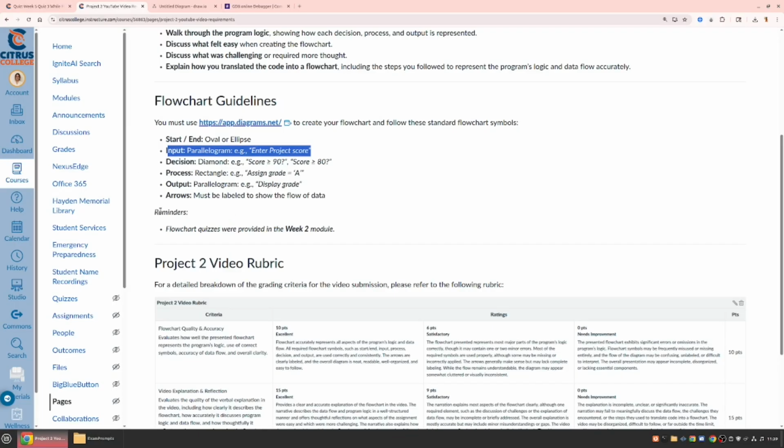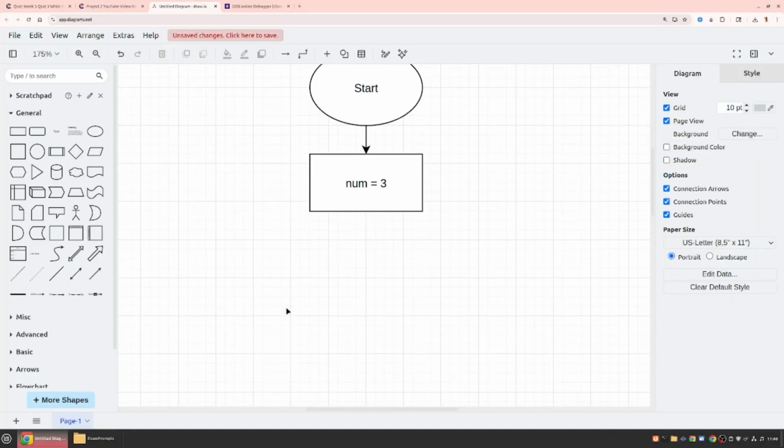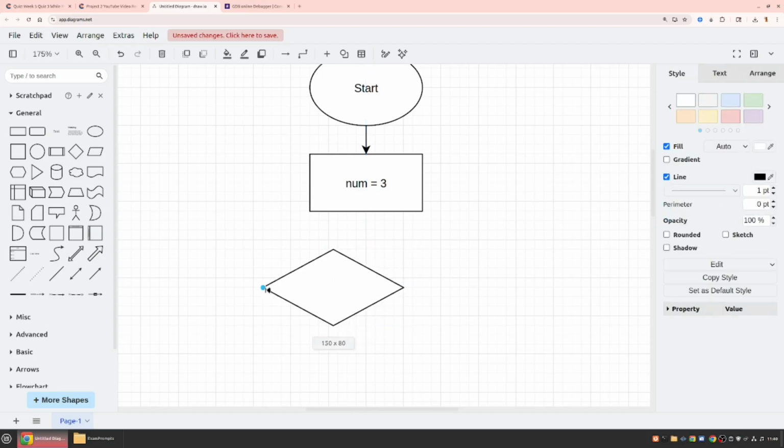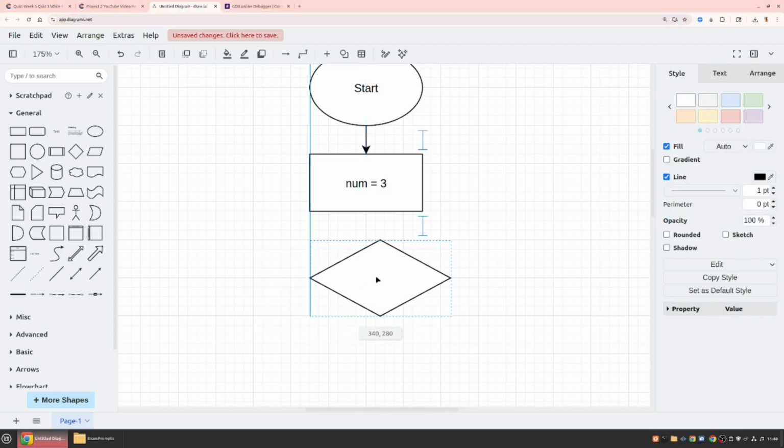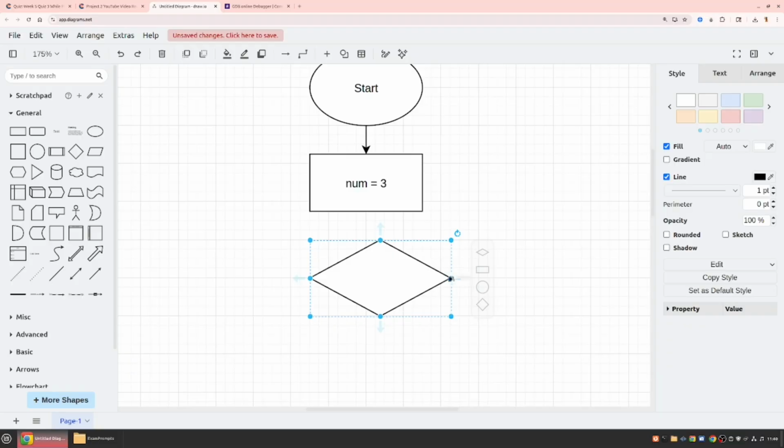I go back to my project requirements, and decisions are represented with diamonds. So I need to get a diamond in here, put it right here. I'm going to elongate it a little bit. I would like it to fit the size of the other elements, just because I like it to look nice.